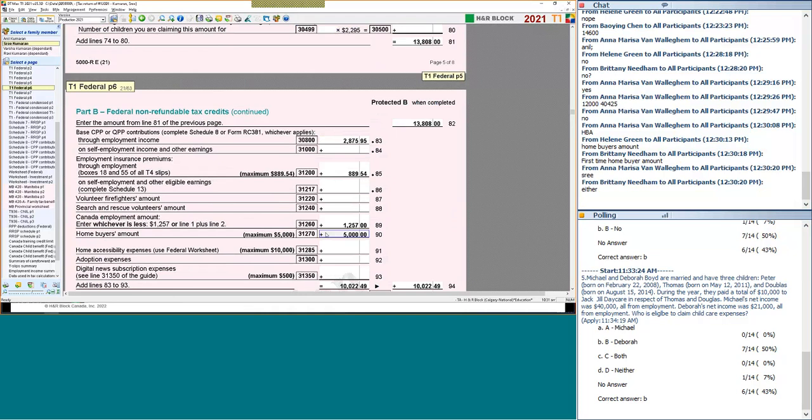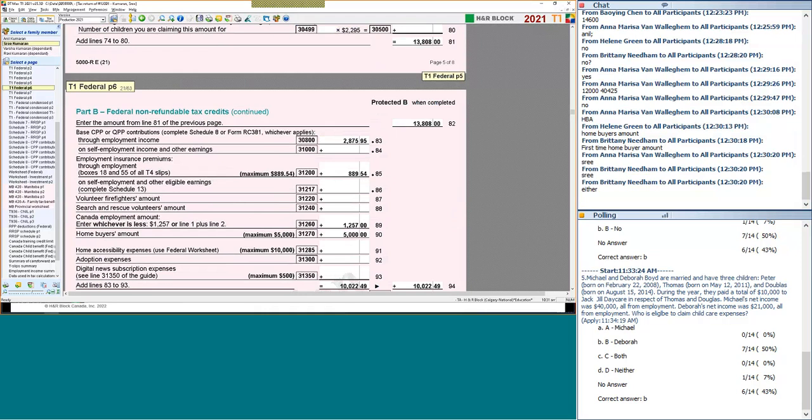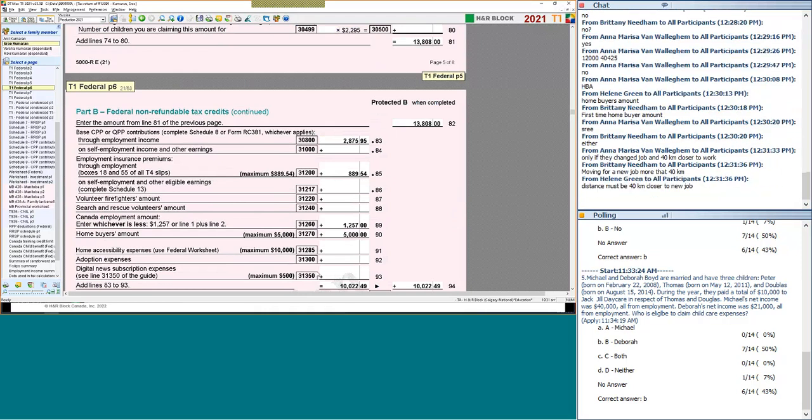During the year, Anil and Sri bought a new house, so they had moving expenses. What are the circumstances that would make it possible for them to claim moving expenses? What would have to happen for them to be able to claim moving expenses? If they change jobs and move 40 kilometers closer.